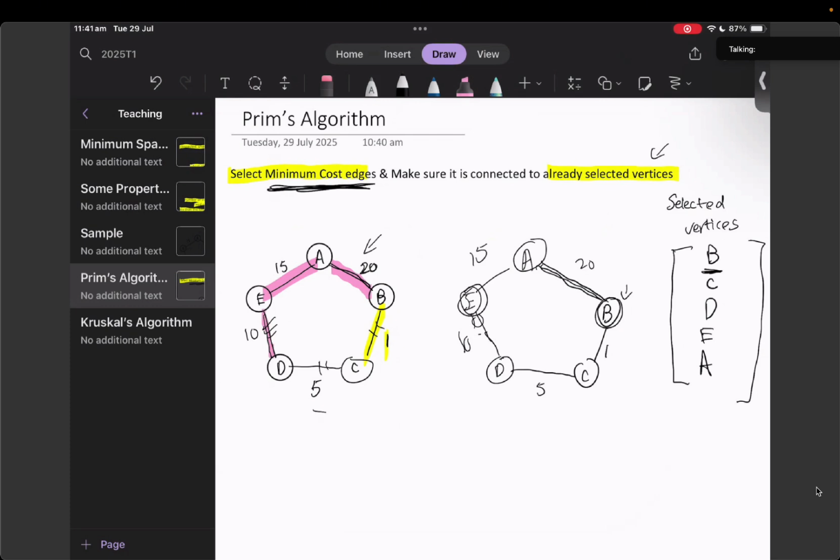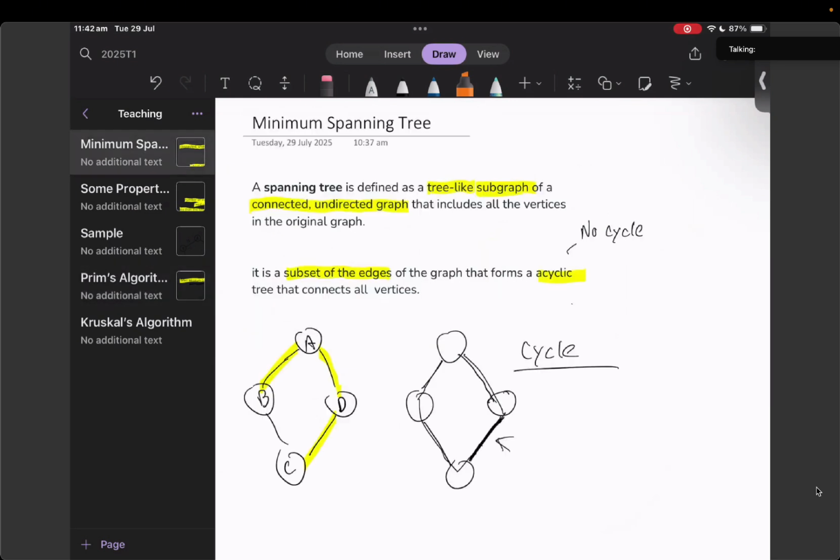Just by looking at the graph, you can see that we're able to go from B to C, C to D, D to E, E to A, and then A to B back again. That's literally a cycle, and we wouldn't want that, because our minimum spanning tree definition is that we want an acyclic tree, which has no cycle.